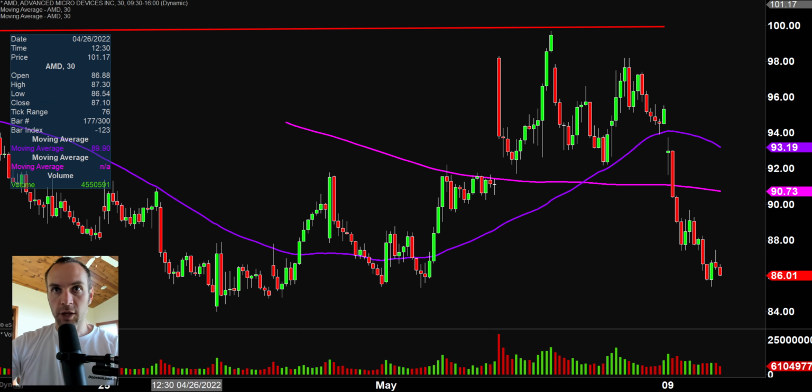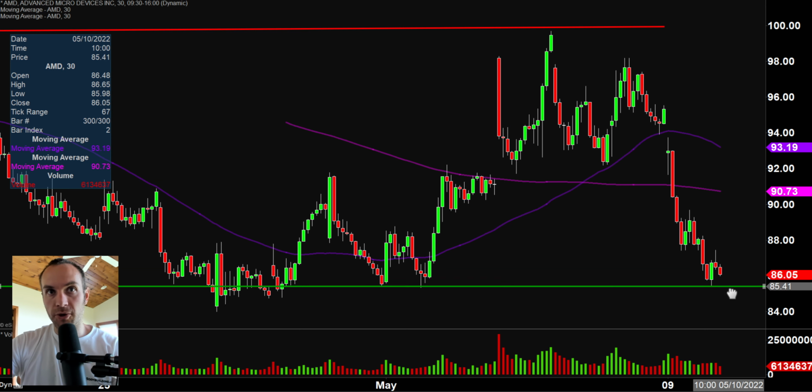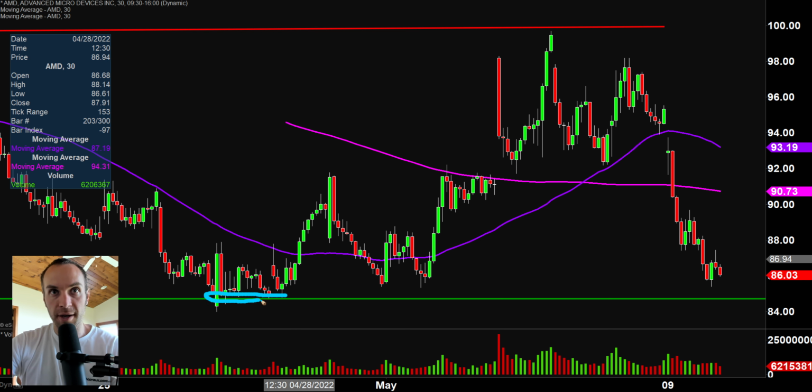Next one, AMD, which is now starting to approach a very interesting level here on the chart. And once more, does not mean that the price is going to bounce or anything like that from that area. But is it valid? Is it plausible to think that it could bounce? Absolutely. And that area is down here right around $84.75. You can see the past several times the price, generally speaking, has been down around that area, both there and right there. I realize the price didn't hit it exactly, but again, generally speaking, the price has gotten some nice bounces from that area.